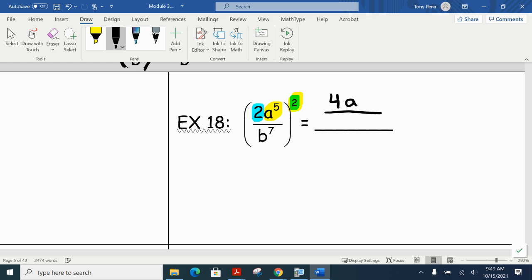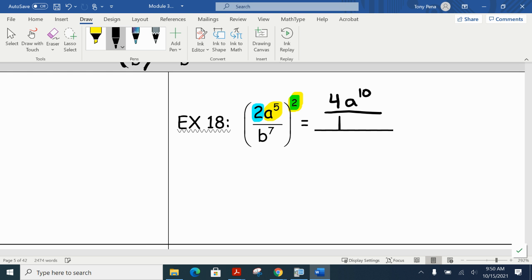To the what? Not, we don't add exponents for this. If I had this, a to the 5th times a squared, then we add the exponents. All right, Marian, what do you think? Good. When we have an exponent raised to another exponent, you multiply those. So that should be an a to the 10th. All right, 5 times 2 is going to give us a 10.